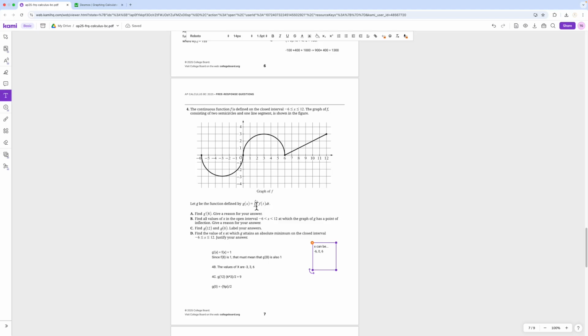We know that the integral from 6 to 6 is 0, so 6 just gives us 0. We know that the integral from 6 to negative 6 is the same as the negative integral from negative 6 to 6. So let's just look here. We have negative 9π/2 and 9π/2. So these just cancel out. So if you do it to negative 6, that still gives you 0. Meaning that our only other answer is going to be at 0. So at x equals 0, g of x attains the minimum value of negative 9π/2, and there's your answer for question 4.